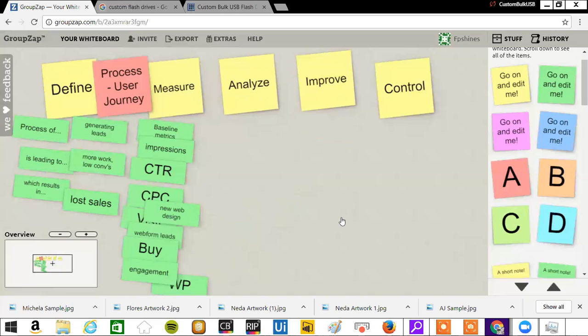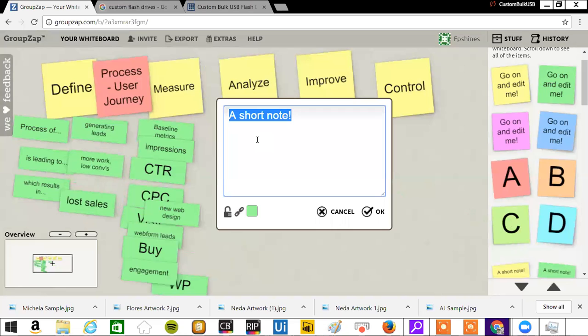Okay, so now we get into the analysis phase. So we looked at these metrics, we defined our process. The analysis phase is where we're trying to look at this area where we said it's leading to, right? In analysis, we don't want to look at the sales. By the time you hit lost sales, it's too late. You really need to work upstream of the sales and identify the source, right? The root cause. What's driving the lost sales? So we talked about this a little bit before. What are some of the things that are driving the reasons why we've got these pain points of more work, lower conversions, all these types of things? What are the root cause points that we want to capture here?